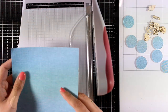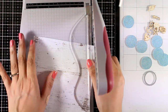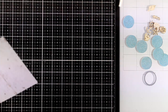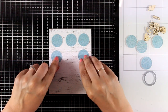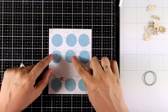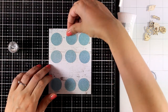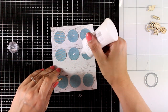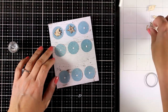Moving on to the second card. I used this pattern paper twice — once I cut out all those blue circles using this die, and now with the second same pattern paper I'm going to cut out a piece that's 4 and a quarter by 5 and a half. This is going to completely cover an A2 card. Now I'm going to place all those blue circles on top of it, just trying to align them. I have 9 circles altogether because I have 9 wood veneer elements. I've placed them without measuring anything — you can of course make a grid and measure, but I just eyeball everything. I used my Nouveau Deluxe glue at the back to stick everything down, and these are going to provide a nice area where I can stick my wood veneers on top.